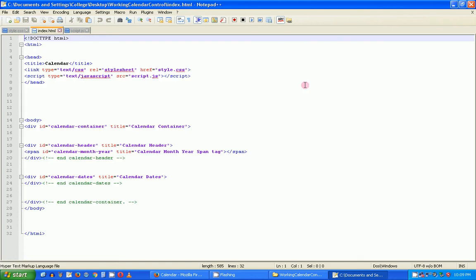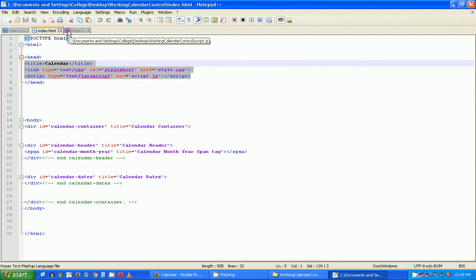I'm going to start off with my index. Okay, to go over the code quickly: doctype HTML, there is our pair of HTML tags opening up here, closing down here. Inside the HTML web page, you have a head and you have a body. What's in the head? Three things. We've got a title called calendar, so that when we run our page from index.html, you're going to see calendar up here in the browser's tab. Like this is a tab that says index.html. When you open up the browser, this tab is going to say calendar, but not in here, it's going to be in your Firefox.